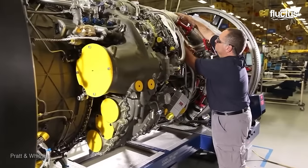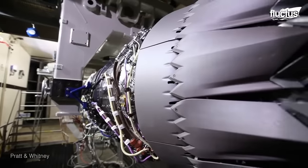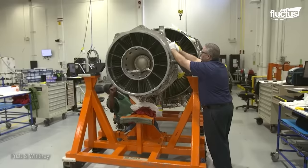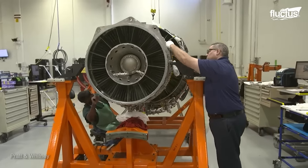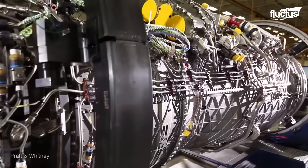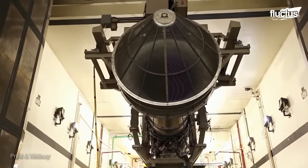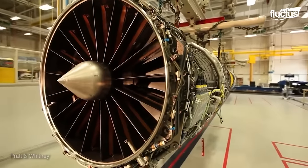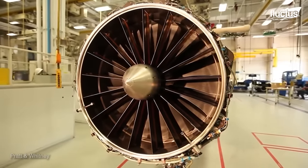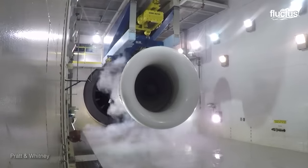Headquartered in East Hartford, Connecticut, the company has been producing engines for both civil and military crafts since 1925. From reciprocating engines to turbojet and even rocket propulsion, the company has grown alongside the aerospace industry from the very start till this new age of propulsion systems. What you're seeing with aircraft is they're becoming more integrated, and there's no better example of that than the propulsion system.